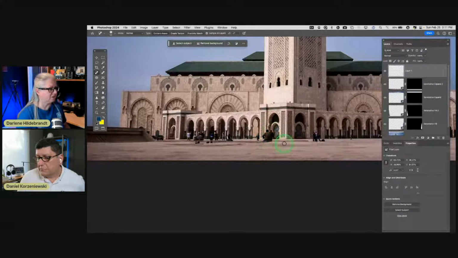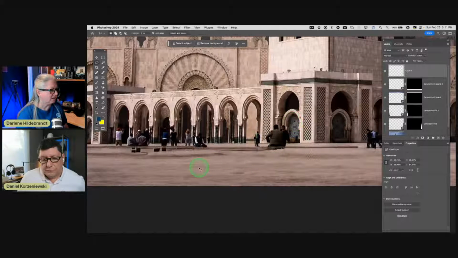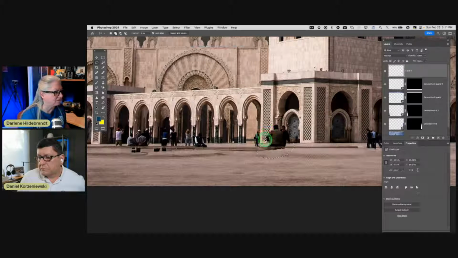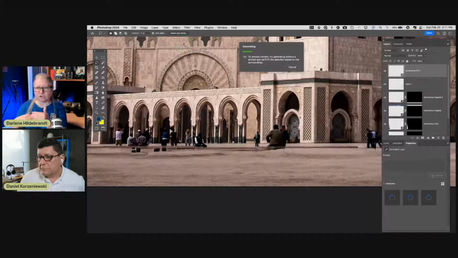Okay, so in order to do that, I'm going to do another selection. And you see that the blending is not perfect either. But if I do a selection here, well, let's just see. I didn't get quite all of him, so let's get his arm. If I do another generative fill, it should try to fill in the building where the guys are, and fill it in with building instead.